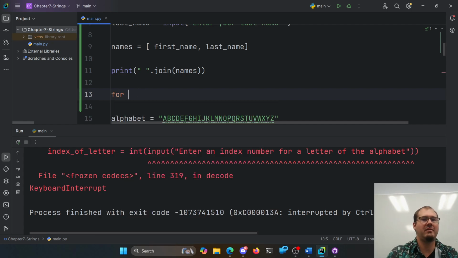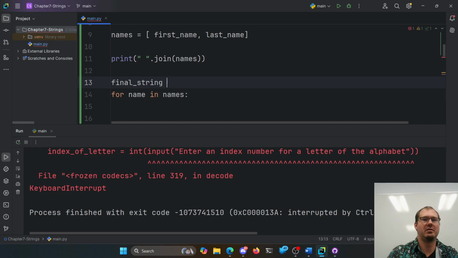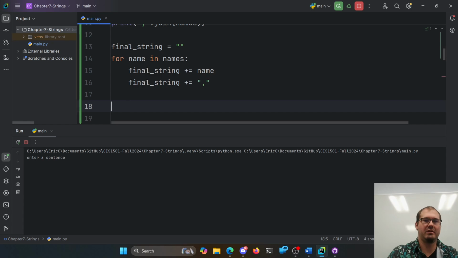If I wanted to do the same thing, I could say for name in names, here's my final string. It starts off with this, I'll take my final string, and I add the name to it. And then what gets weird though is I usually then want to add a space here. But what if I don't want a space at the end? Like if we were comma separating these things, you don't want a trailing comma here, right? So let's do commas, because commas are fun here. So let's add a comma. Oh, we got to print out the final string. We're done, right? So print final string. There we go.